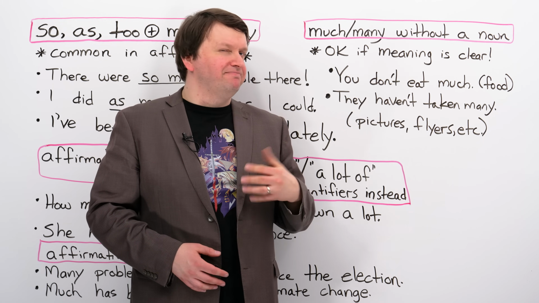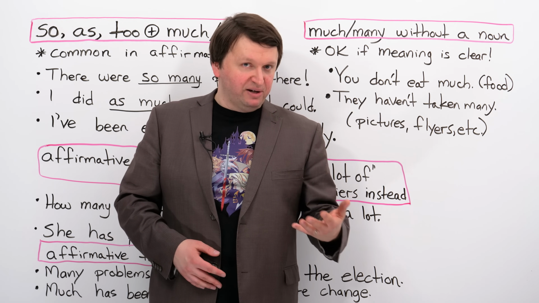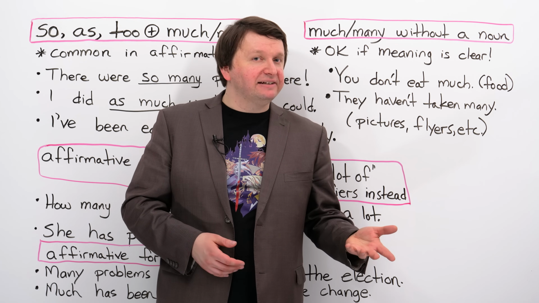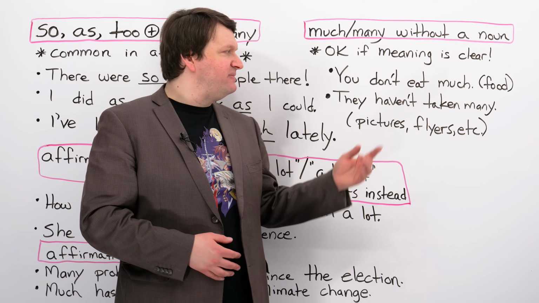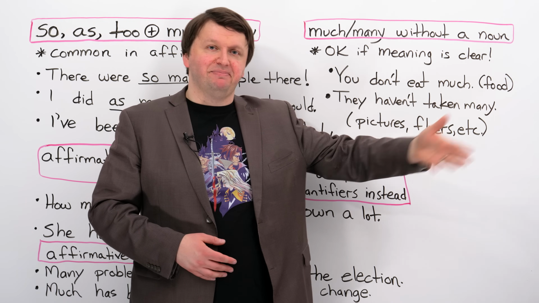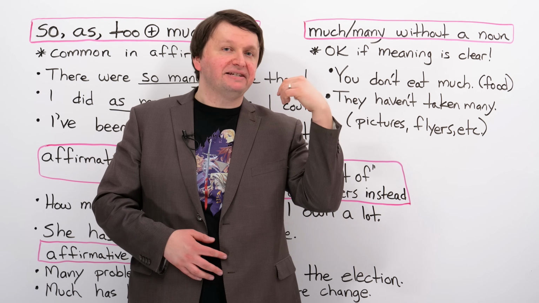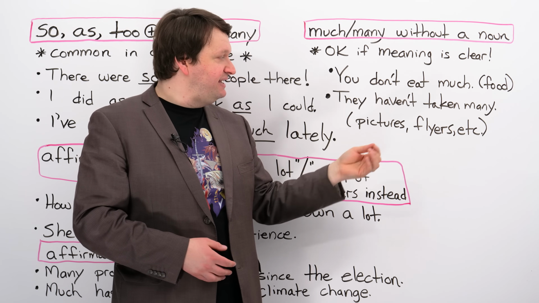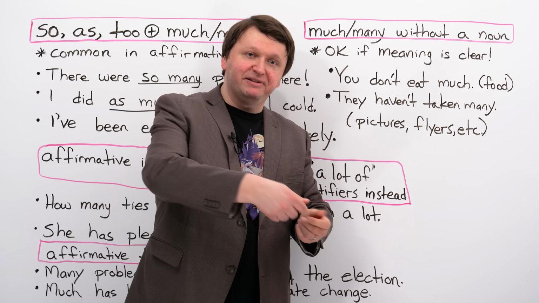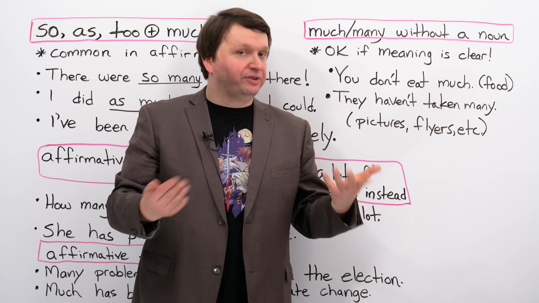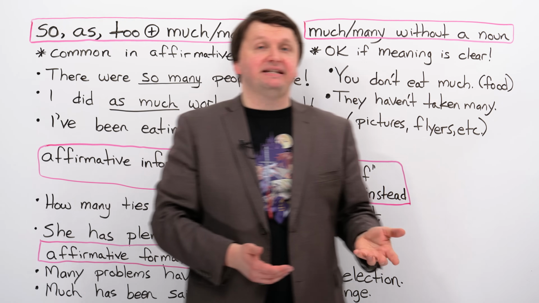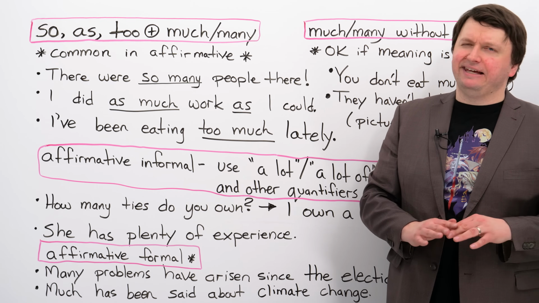They haven't taken many. Now, this depends on the context. Many what? So if your friend asks, have they taken a lot of pictures? No, they haven't taken many. So you don't have to use the noun in this case because it's clear from the previous sentence, from the context, that they haven't taken many pictures. Or flyers. Flyers are paper advertisements that people give to promote their business or a service, for example. So they haven't taken many flyers, they haven't taken many pictures, or just they haven't taken many.